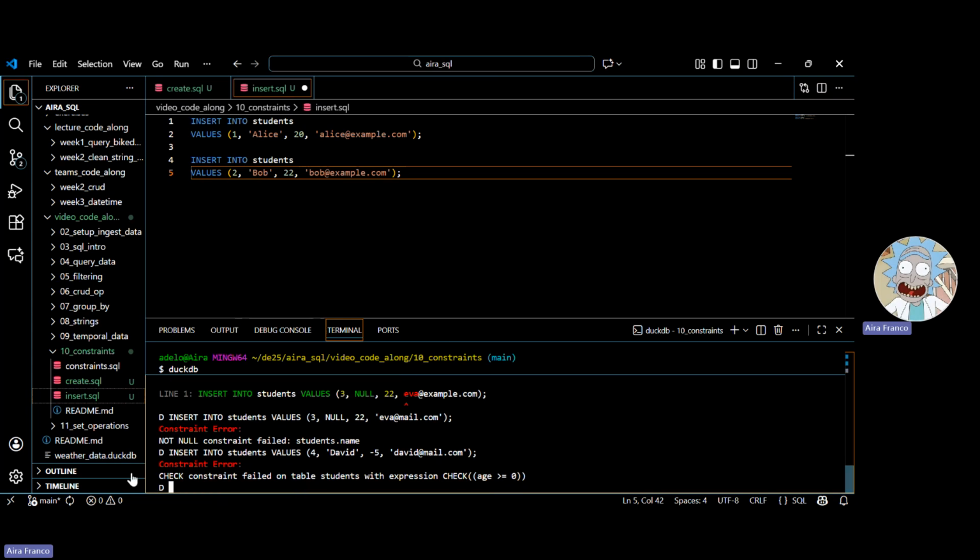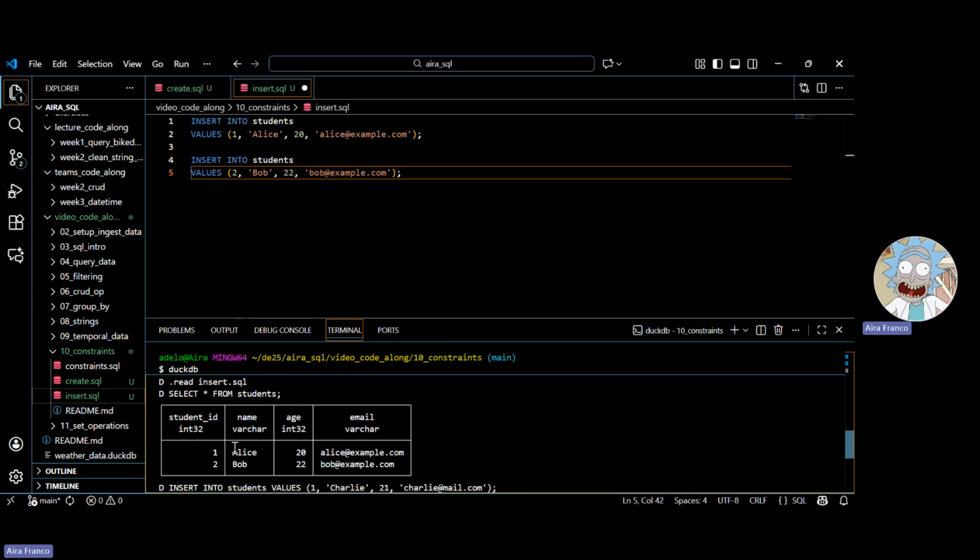Yes, and it gave us a check constraint error. Failed on the table students with expression check. Age is less than. Oh, age should be greater than 0. Yes.